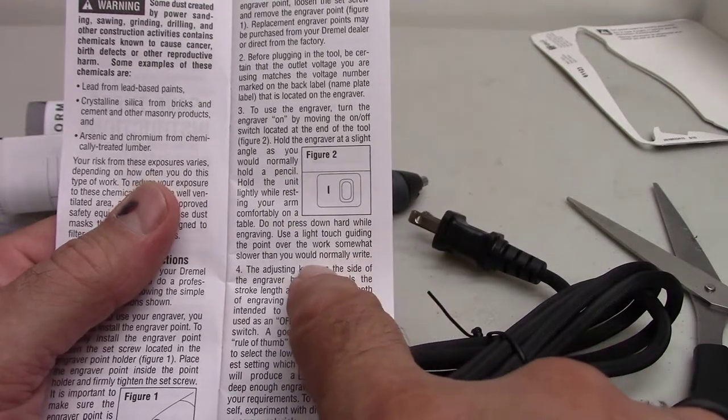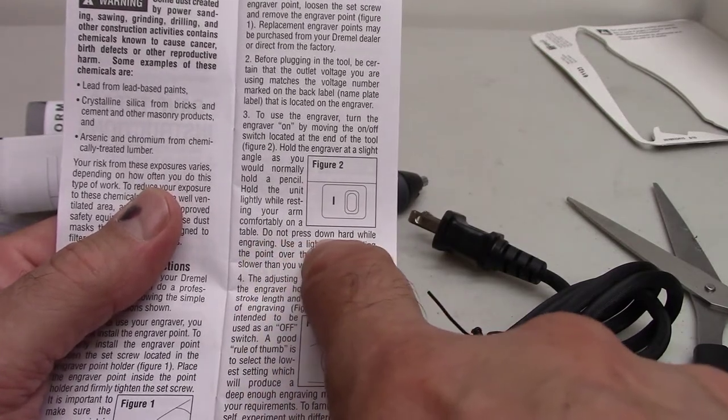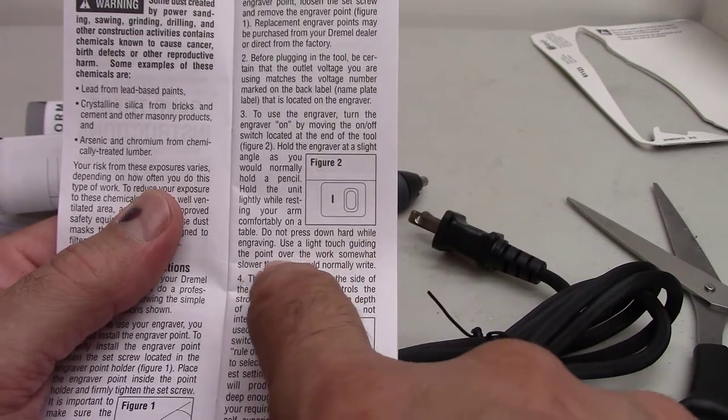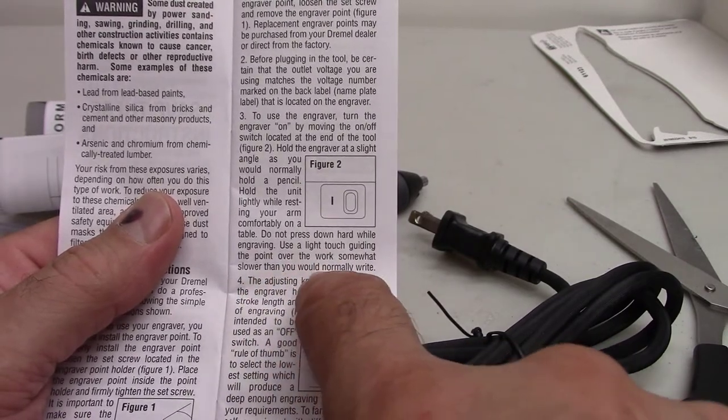Okay, so that's an important tip. Do not press down hard while engraving. Use a light touch guiding the point over the work somewhat slower than you would normally write.